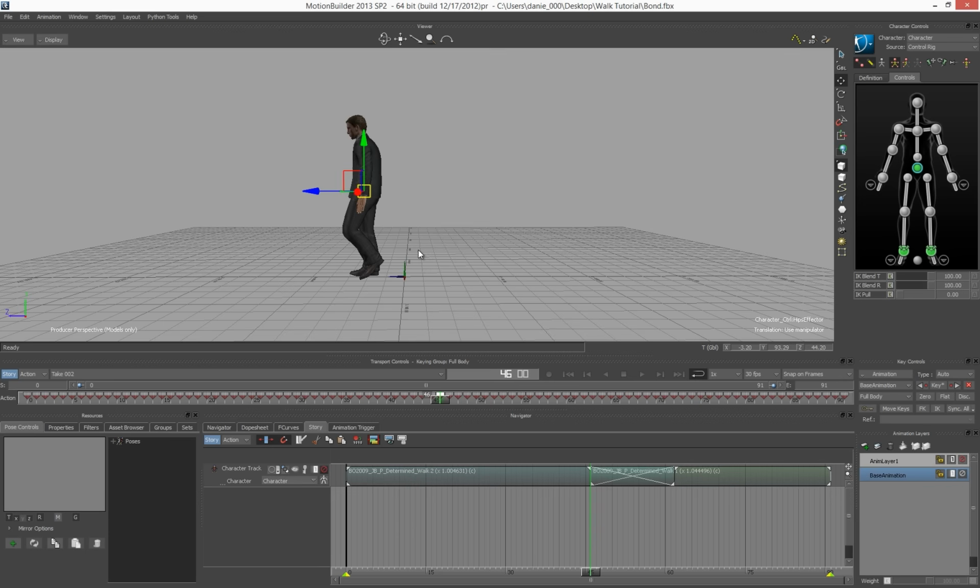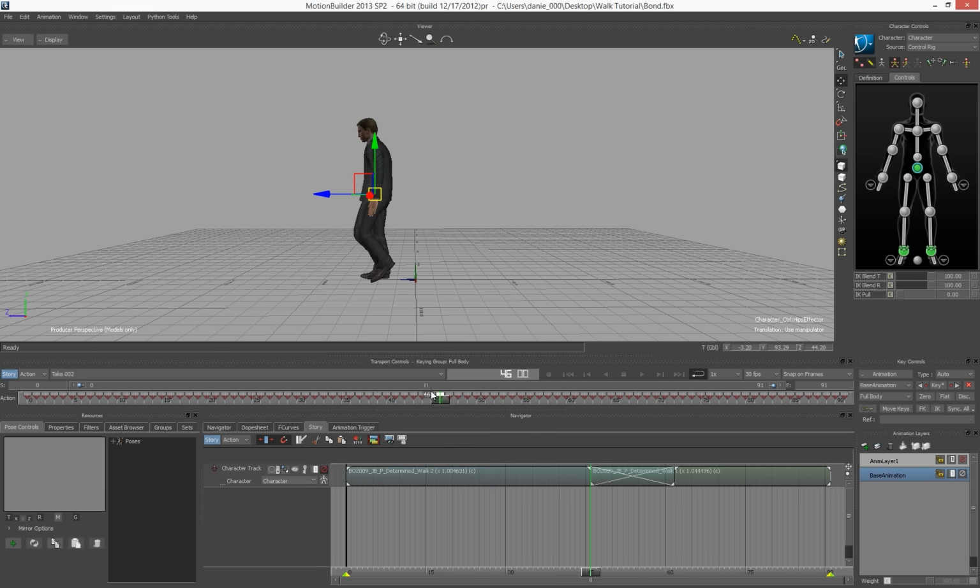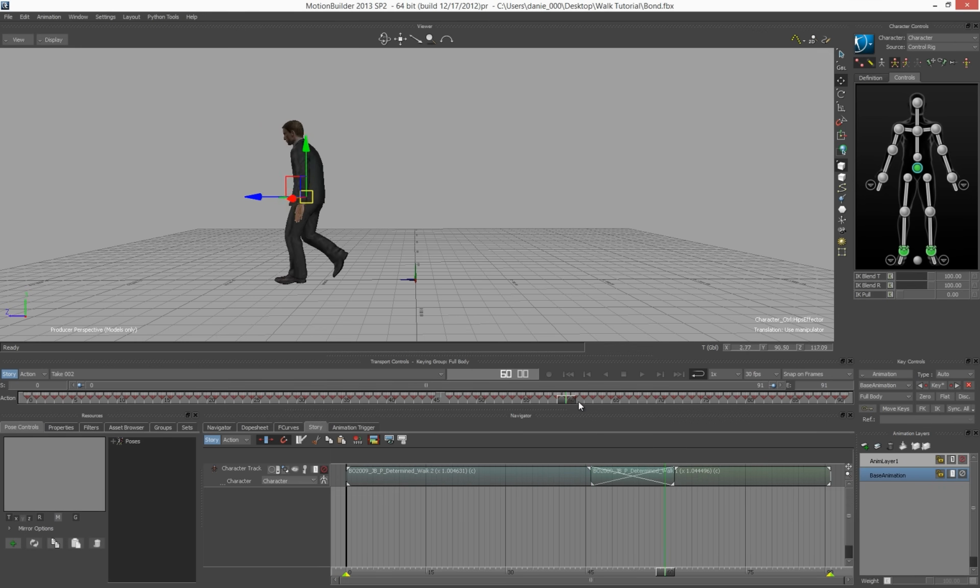That would wipe out all of the information and just let it interpolate between those. It's usually at this point and this point that there are blending issues. So I'm just going to click on that and delete the whole key. I'm going to do the same for here.